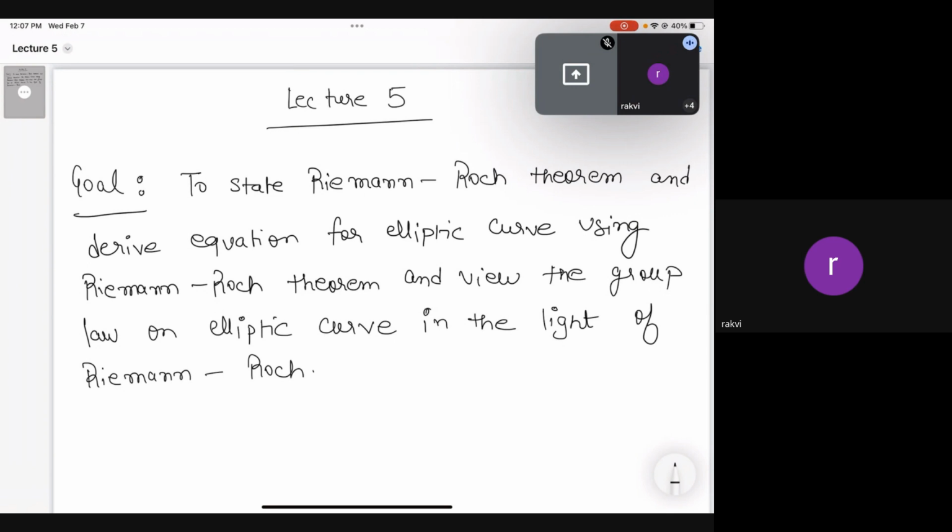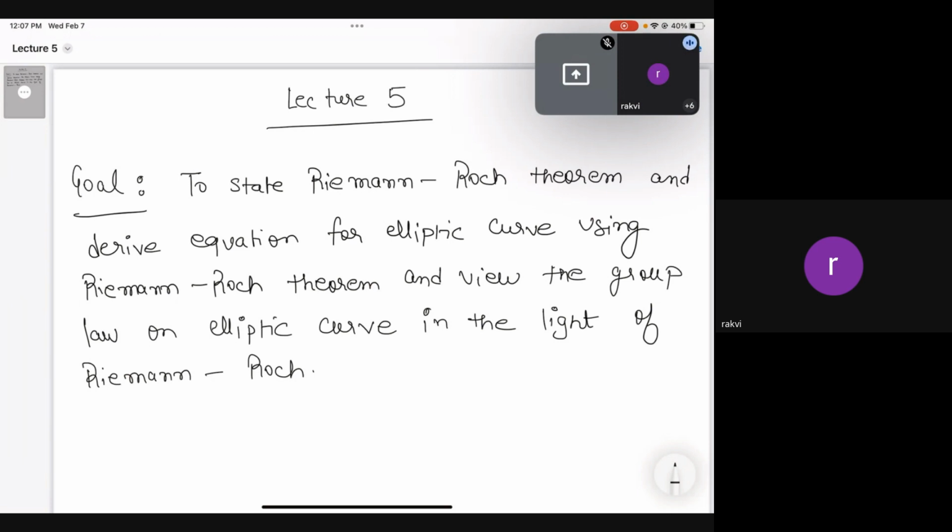So just a brief recall of the content that we discussed last time. We started with elliptic curves. I described it as an equation. An elliptic curve is basically the set of points that satisfy that equation. We also discussed the group law on it: if you take 2 points, how do you add them? We saw some explicit equations and computations. I also stated that in the background, how we get these equations and the group law is essentially the Riemann-Roch theorem.